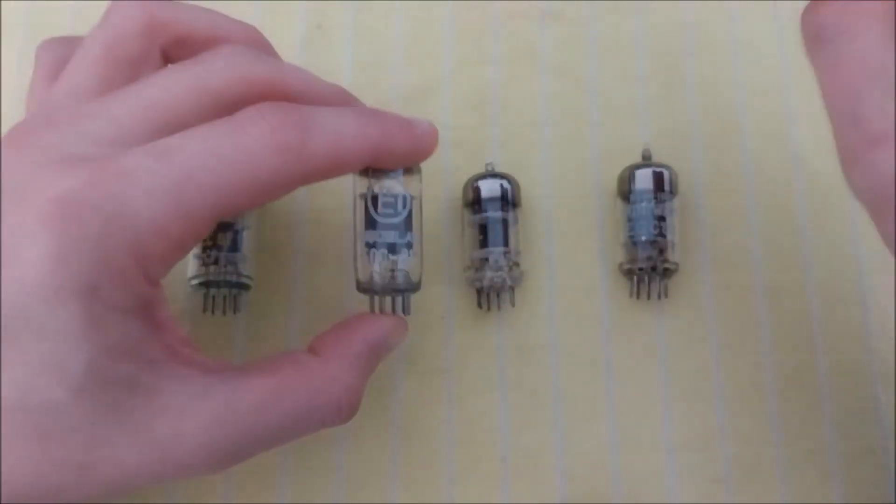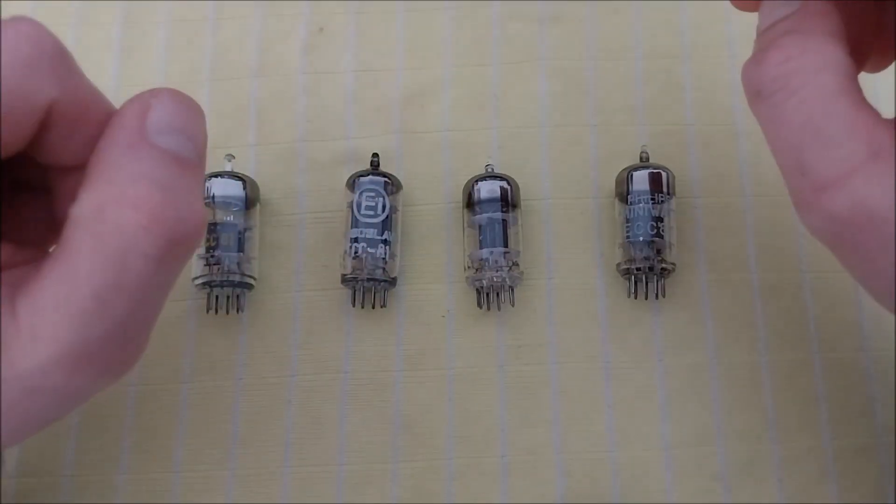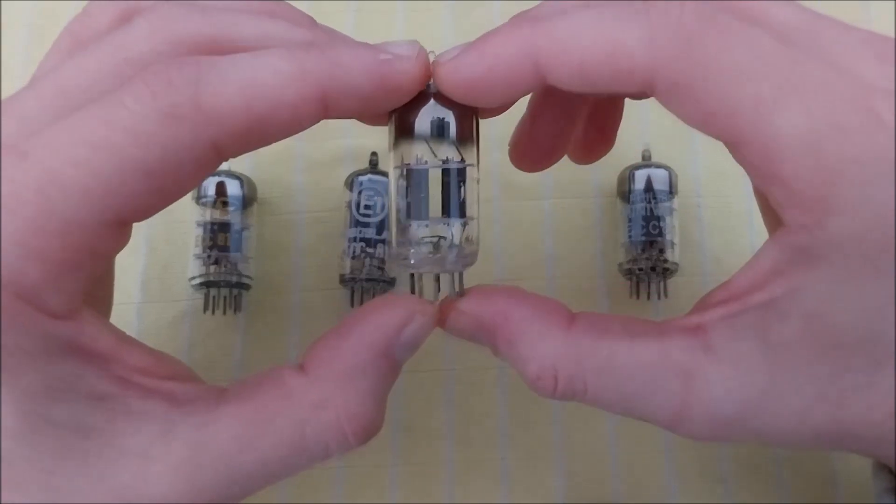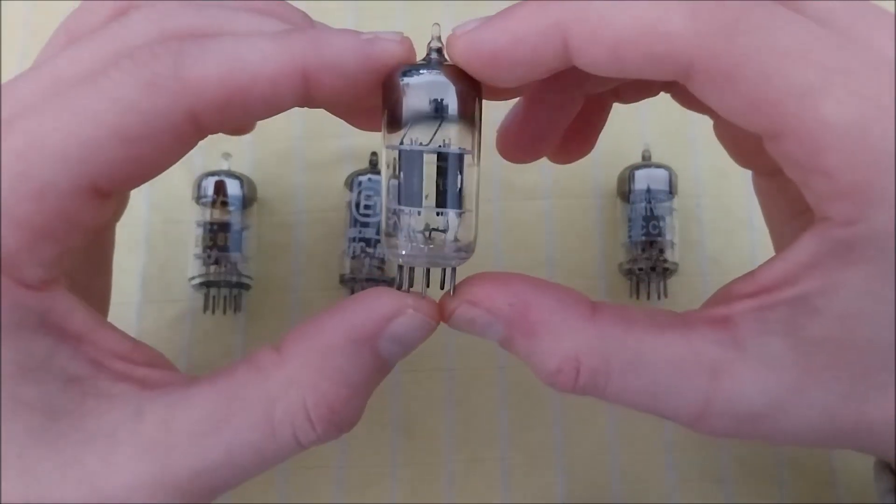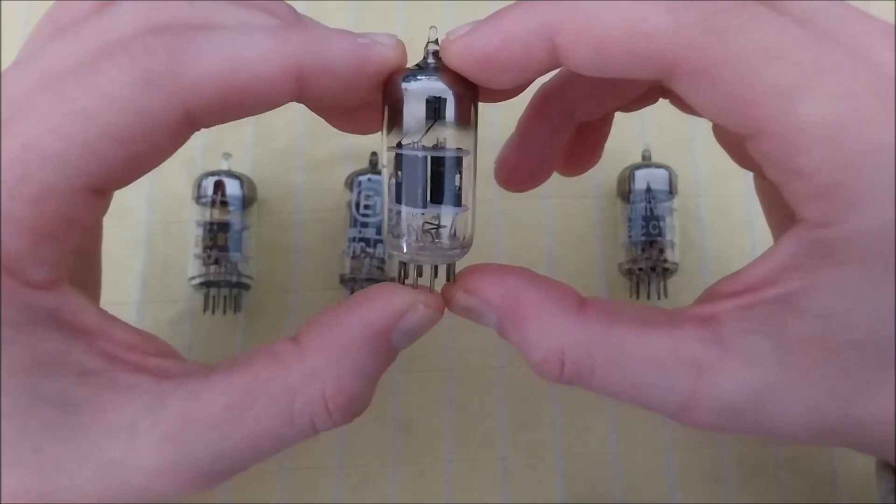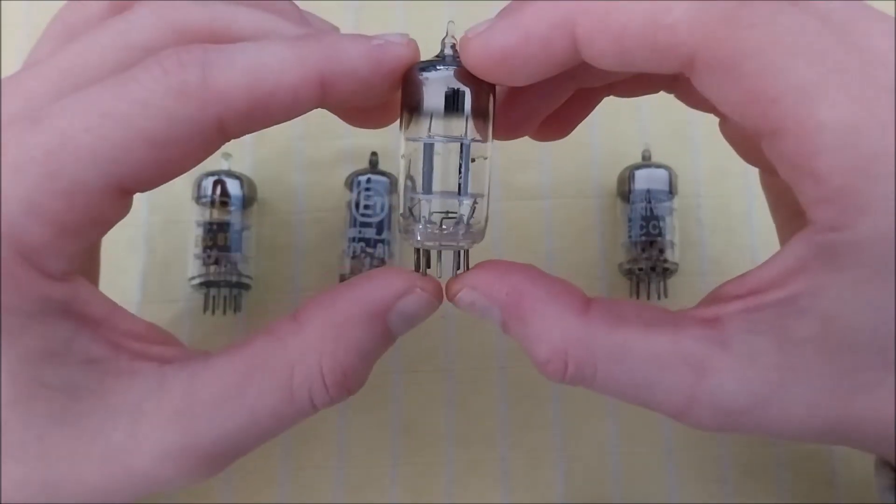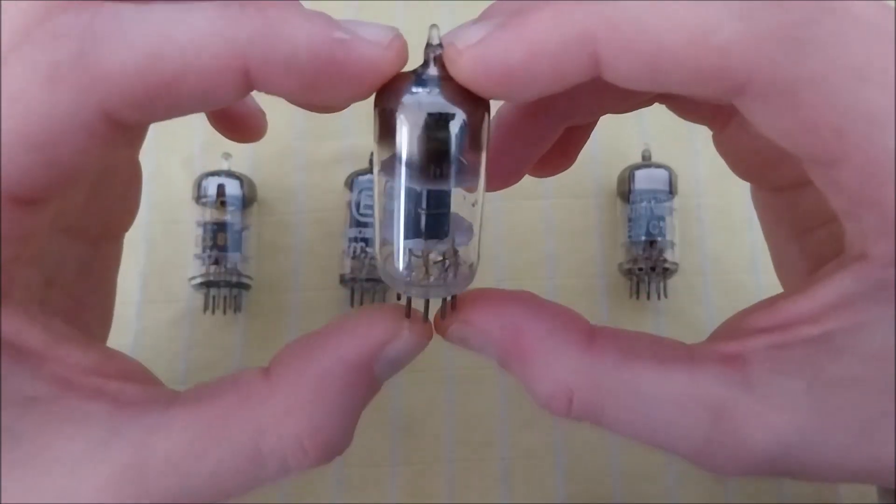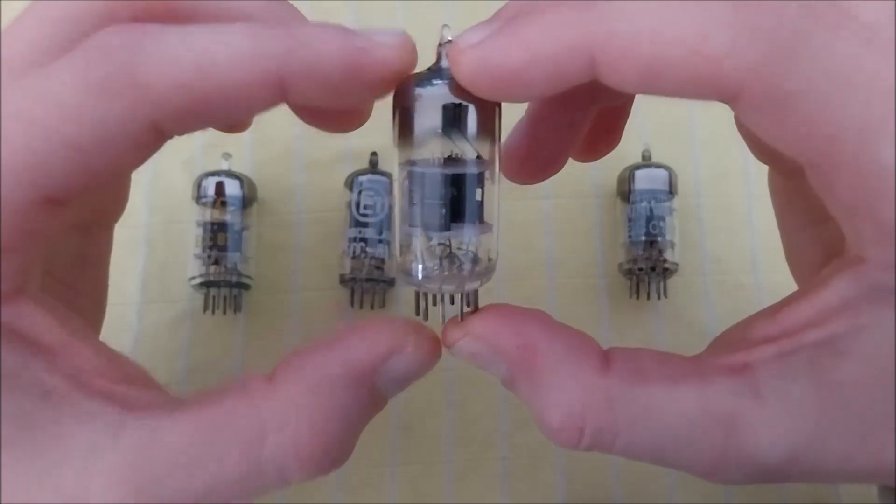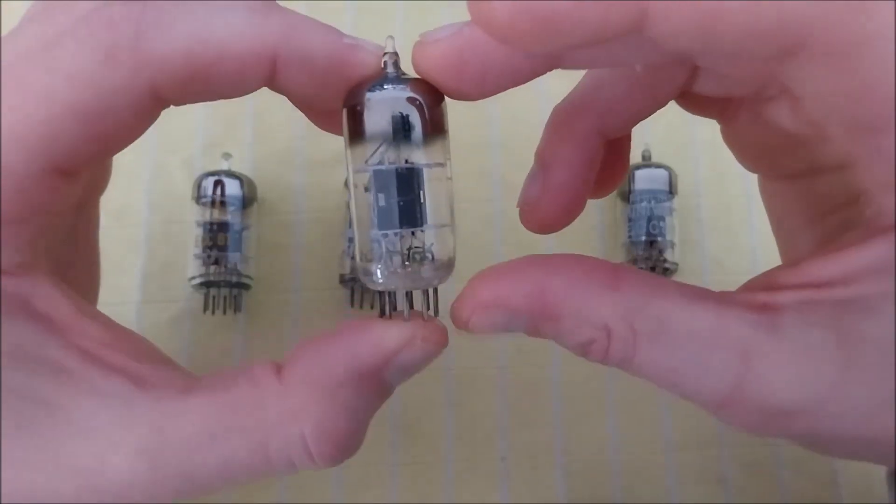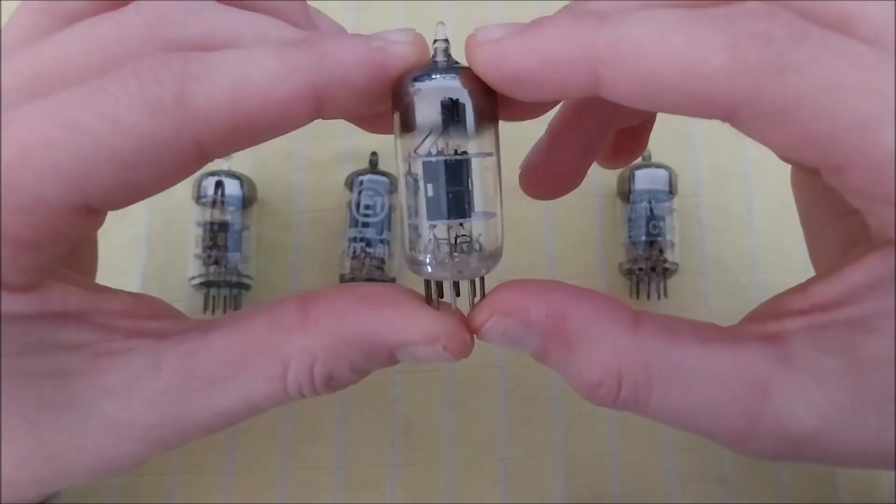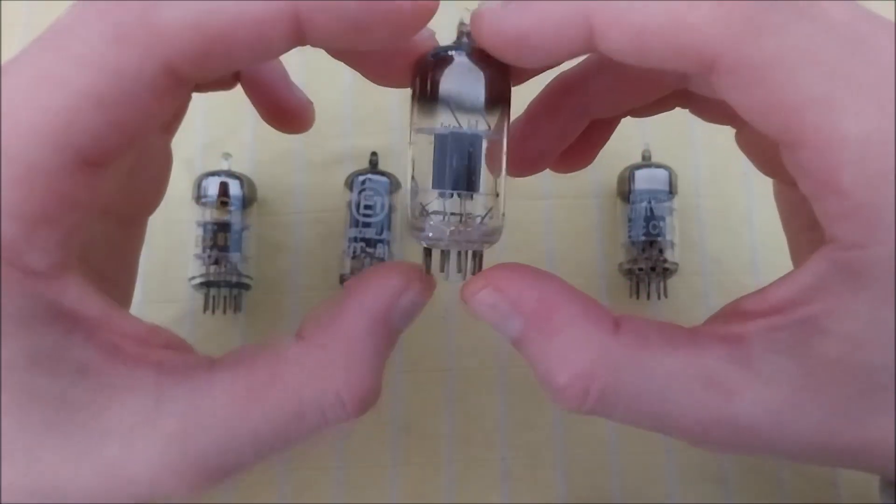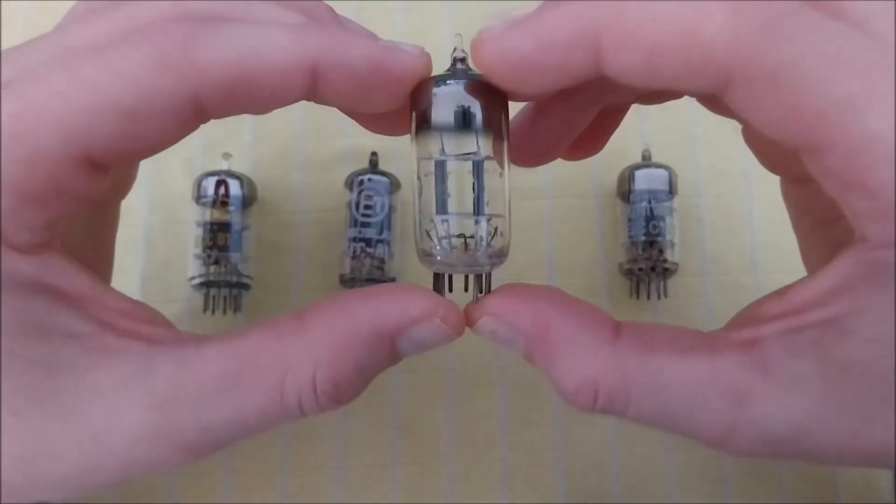Coming up next, this is my very first ECC81 that I ever received. It has no markings on it, but I know for a fact this is Marconi Italiana, made in Italy. By the tube design and the black plate, I assume this could even be from the 50s or maybe early 60s. There's no date code, so I can't say for 100% what really is.